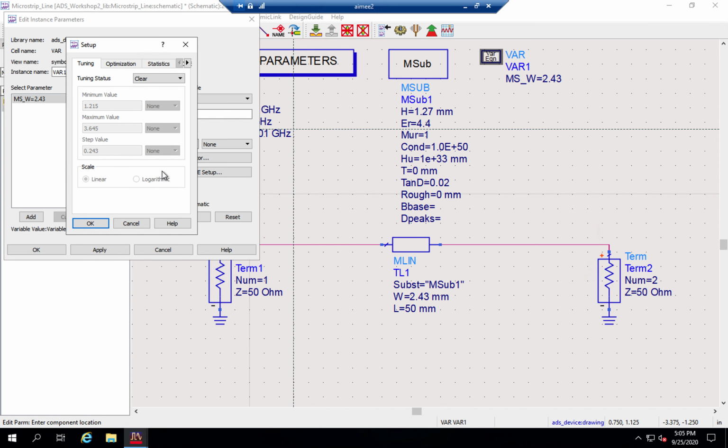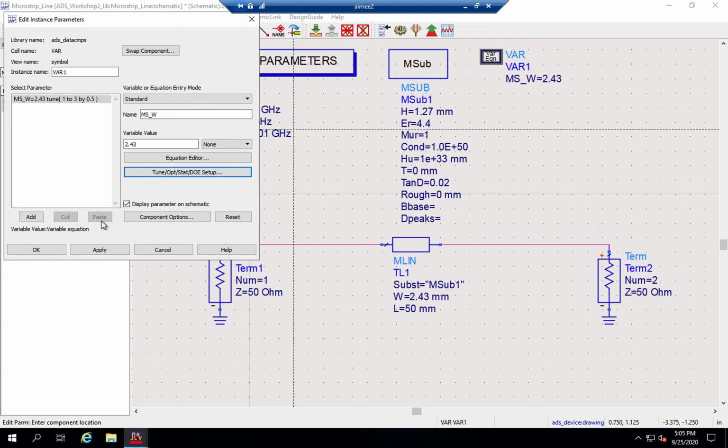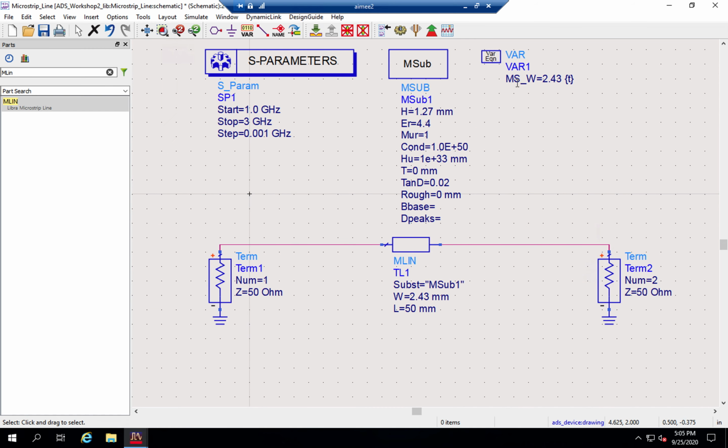So if you go under tune, I'm going to turn it on, and let's say minimum is, let's do it like HFSS. Let's do 1 to 3, and let's say the step is 0.5. We can change that later too. Okay, so now we have the variable for microstrip width, and over here we can just change it to MSW, and we'll leave the length as is, but you can also have a variable for that if you want.